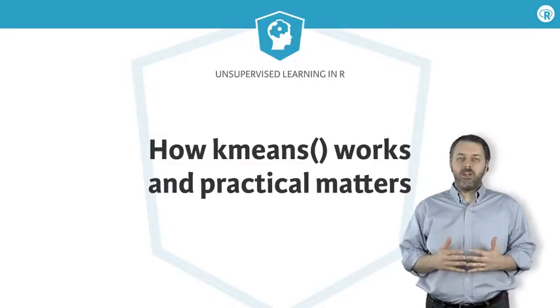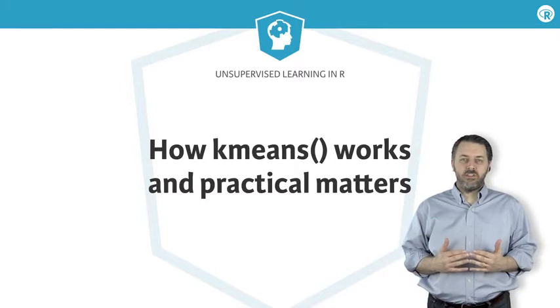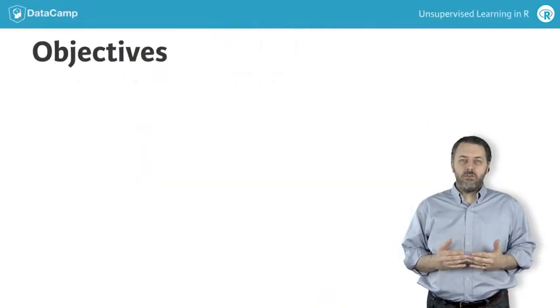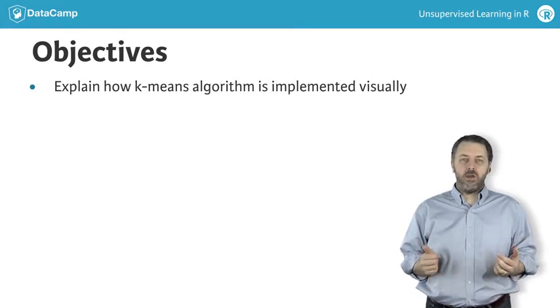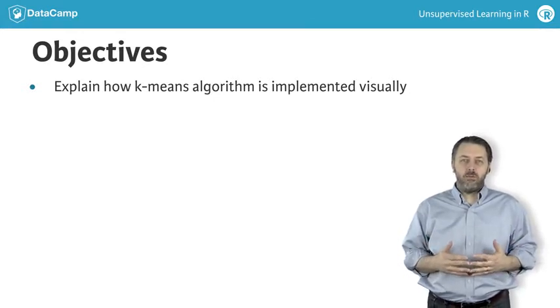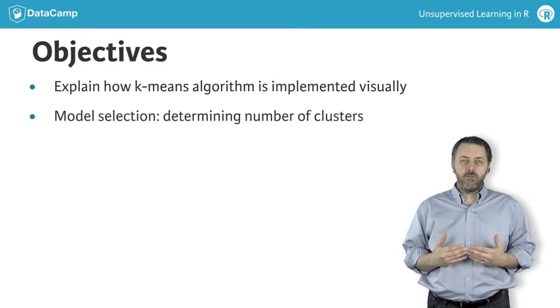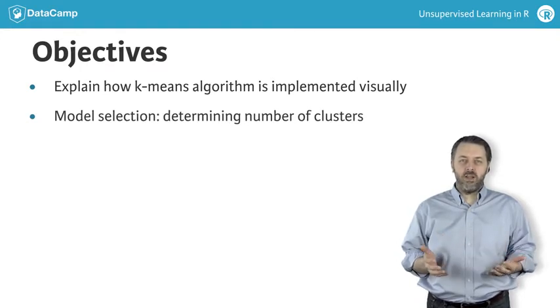In this section, I'm going to help build intuition about how kmeans works internally. My goal is to do this through visual understanding. If you're interested in the mathematics, there are many sources available on the web and in print. After that, I will present methods for determining the number of subgroups or clusters if that is not known beforehand.